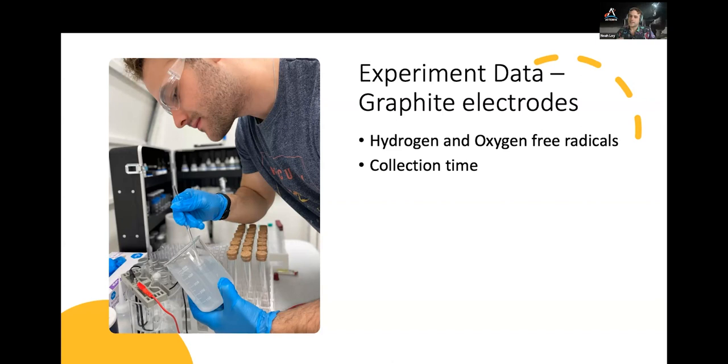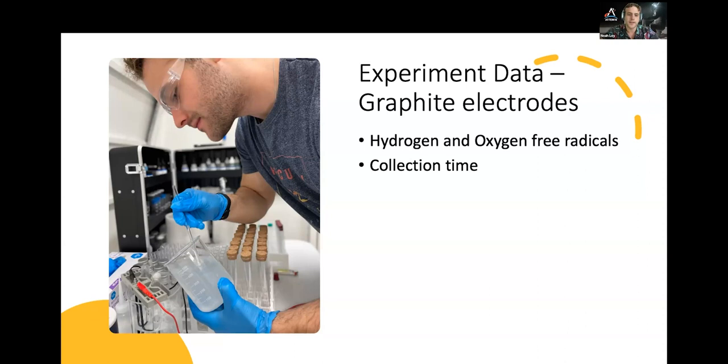I'm still investigating post-analysis of why we had the same amount of hydrogen and oxygen in these different amounts of time. It's supposed to be at a 2 to 1 rate. You get 2 hydrogen atoms from H2O, and then 1 oxygen free radical on its own. But there could have been off gases that weren't accounted for.